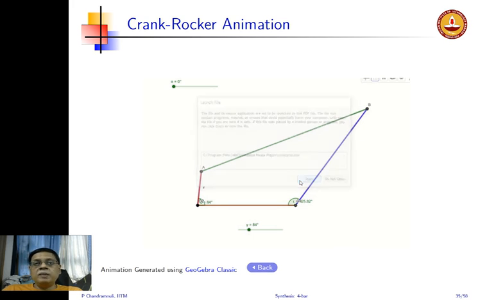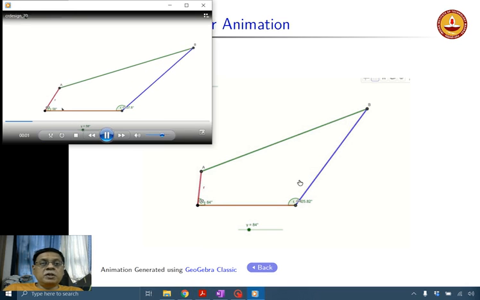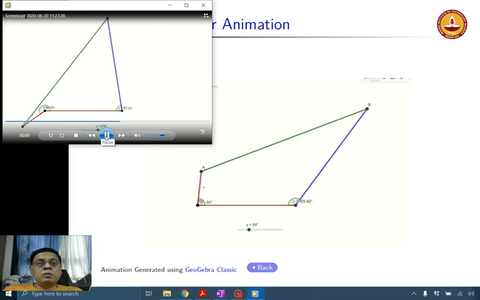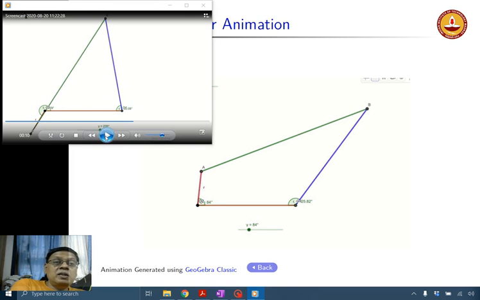We'll open the media player. Yeah, it was open here, and you can watch as it reaches about 257, right about there. So I got it quite nicely this time. So you can see, I am claiming that of course the blue line is at the extreme position, which will become obvious as the crank rotates further. So this is one extreme position, and you notice that the crank as well as the coupler are along a straight line, right? So let me run the video further.